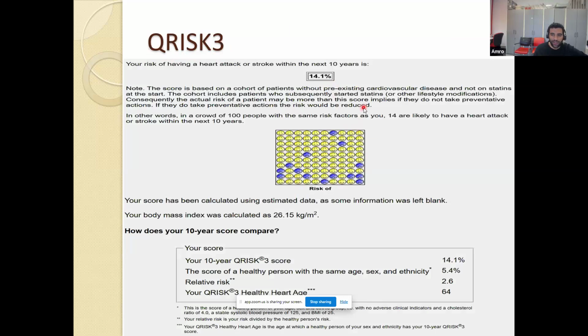There's a 14% chance. That's fine. I get that. But if you were to give me a statin and lower my cholesterol, are you going to actually prevent me from having a heart attack or a stroke? How can you phrase that to patients in a meaningful way? So, luckily, we can do that.